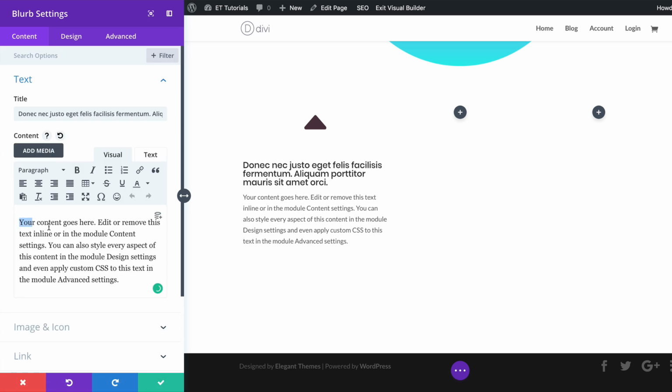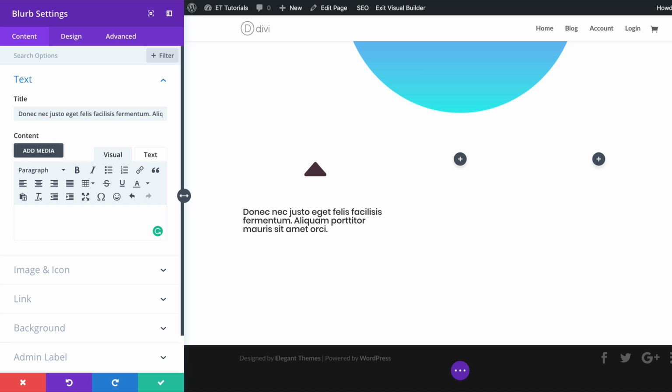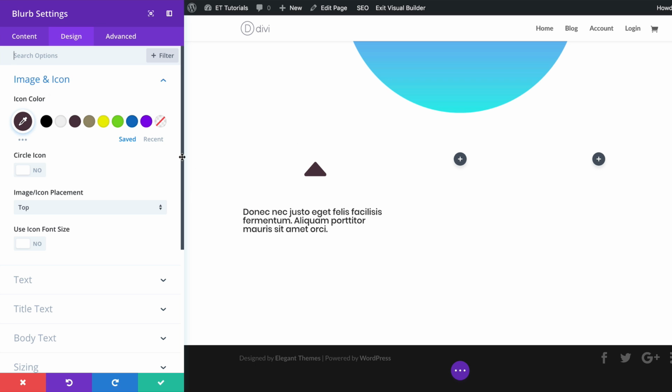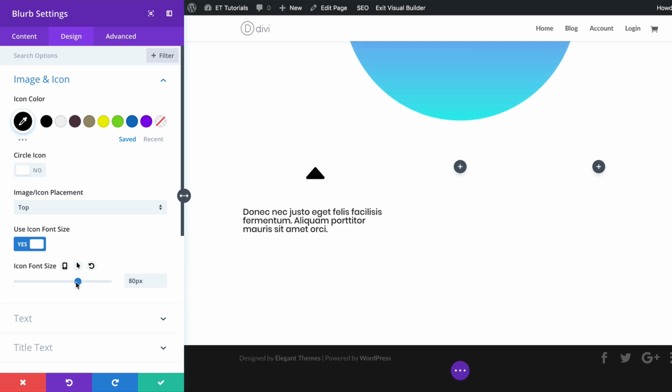Right, so before we continue, what we need to do here is to come back to text and get rid of this paragraph text. So I'm just going to delete that. Now let's go ahead and set our icon settings. So I'm just going to click here on this brush tool. So first of all, we're going to add the color of our icon. So right now it's dark gray. Ideally, this needs to be set to black. Icon placement needs to be set to the top, and use icon font size. Now this is used to set the size for the icon. So I'm going to click here and reduce the size to about 73.